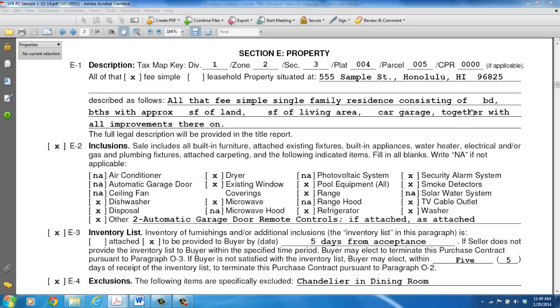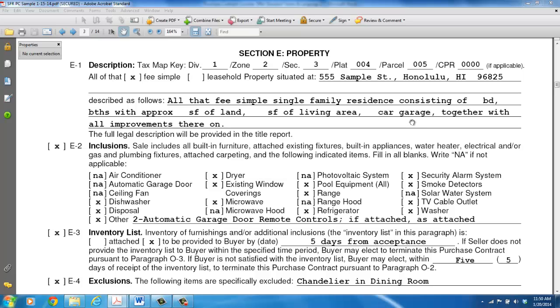Okay, so going back to the purchase contract, you'll see that I already have a description pre-written in here. You would simply put in the number of bedrooms, the number of baths, pop the square footage in here. If it has a garage, a 2-car garage, you would put 2-car garage in here, and anything else that you think would be accompanying the property, like if there's something else that's included, like a boat or something like that, you would want to put that into this description.